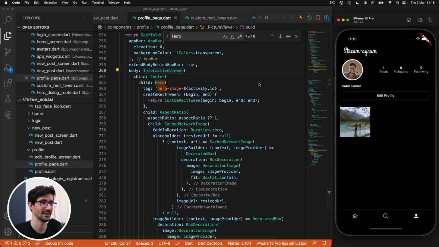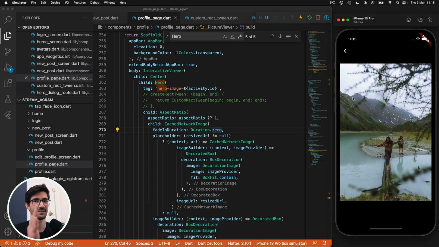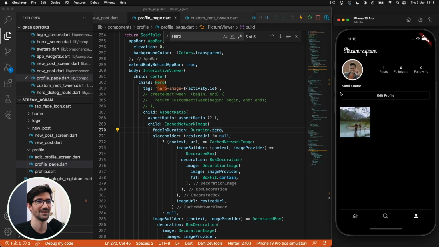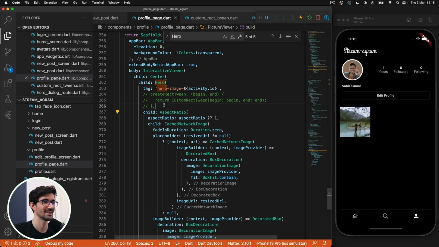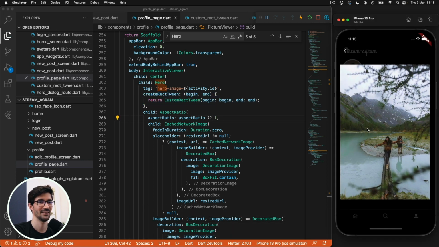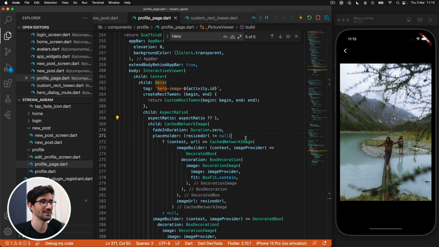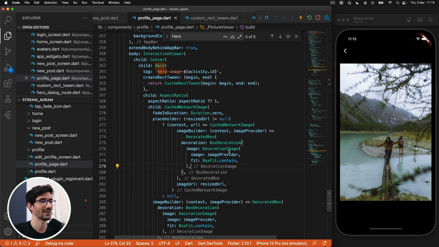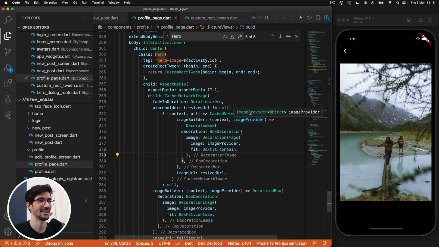But yeah, again, we have our Hero tag. And this is where we're creating that custom rectangular tween. If we were to remove this and press it, you can see when you open it, it does this small to big. It doesn't look as good, in my opinion. It's a bit too much. It does like this wave curve thing. This just simplifies it and makes it a little more subtle, a little bit more like, I guess, what iOS maybe does. Yeah, you can play around with that. But this is where the magic happens.